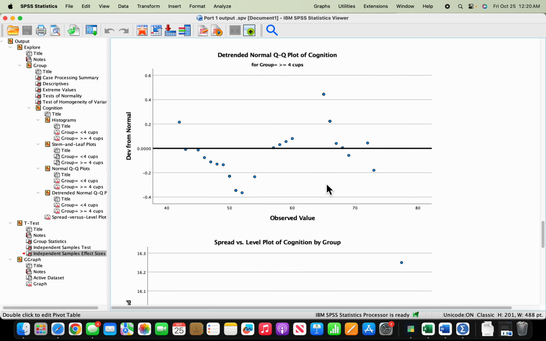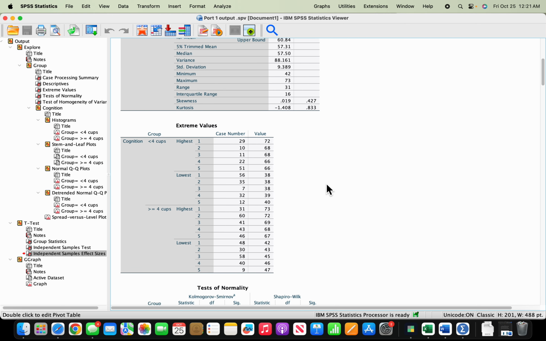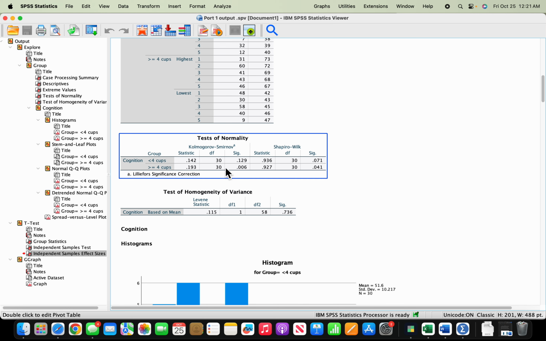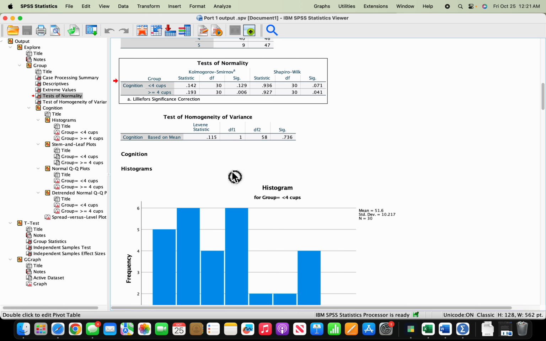Anyways, so now let me analyze all of these results for you. My test of normality, as you can see, one is significant and one isn't significant. But we are going to go ahead and ignore the test of normality, because if your sample size is large enough, you can safely ignore it. And then we're going to jump straight into our test of homogeneity. Significance, obviously we do not have significance. So we do have homogeneity.